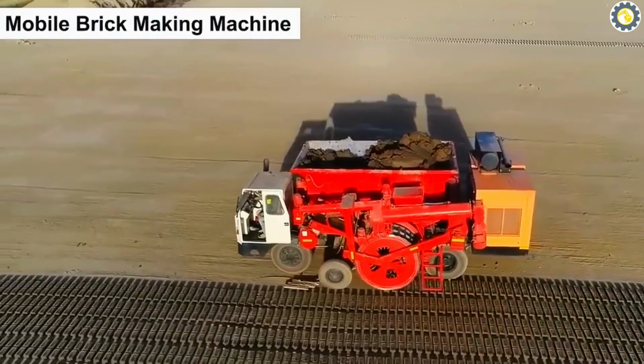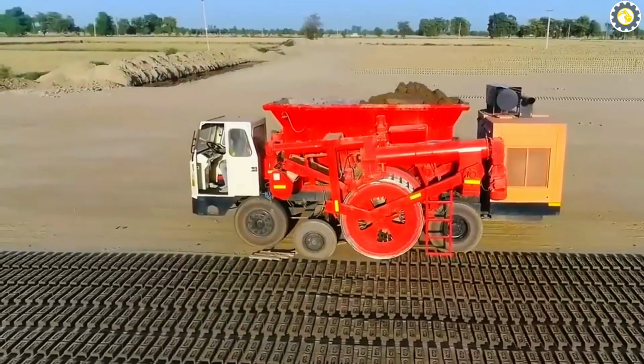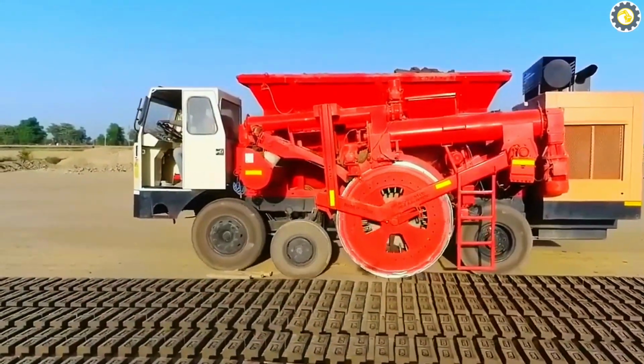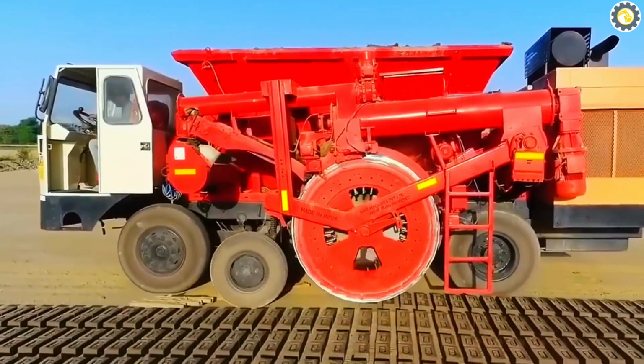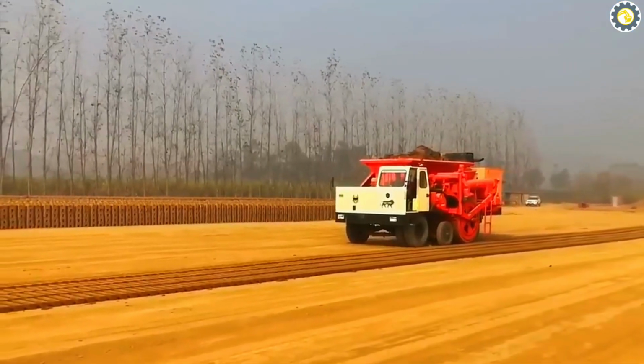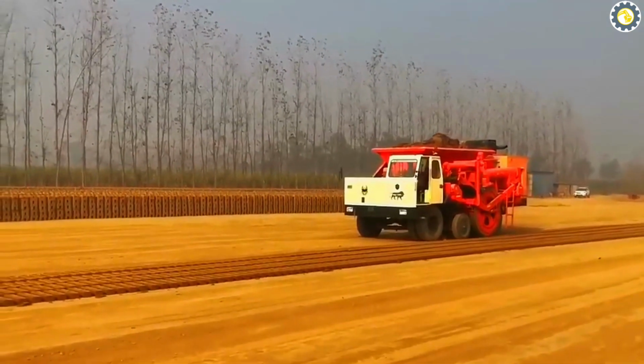The mobile brick-making machine has become an active participant in a government program in India. By March 24, 2022, these machines have successfully constructed over 23.2 million permanent housing units. These units were built using a combination of building materials such as wood, cement, concrete, and, of course, bricks.